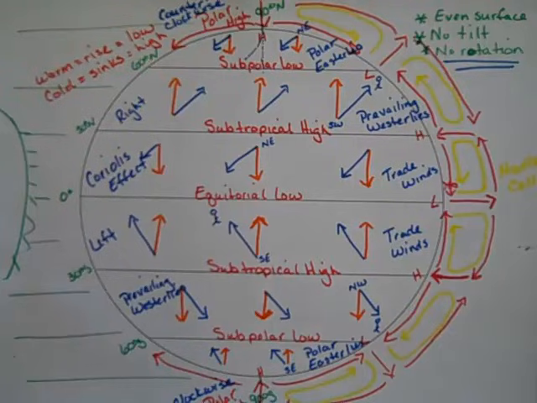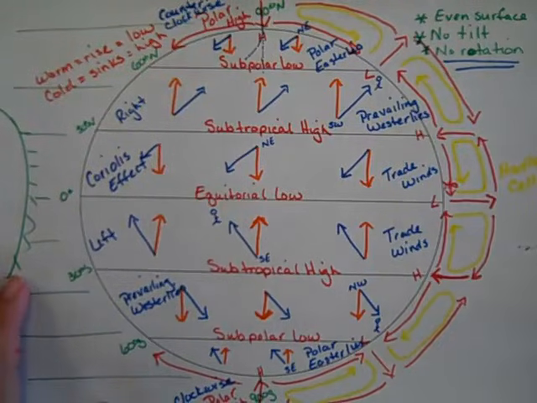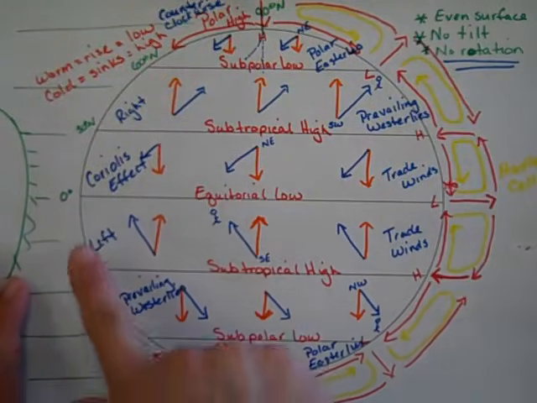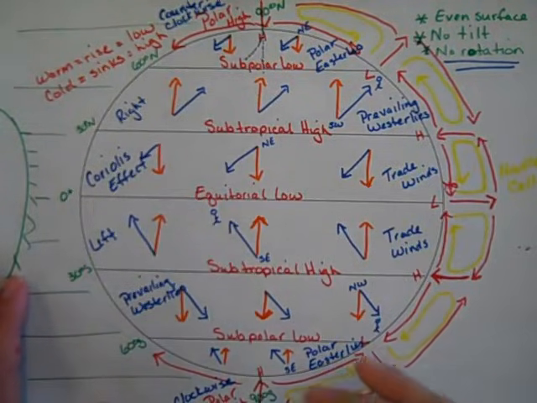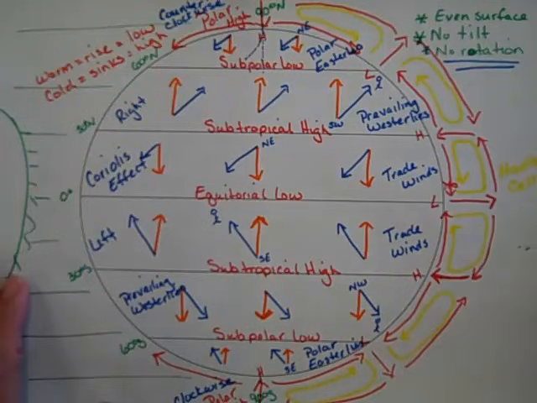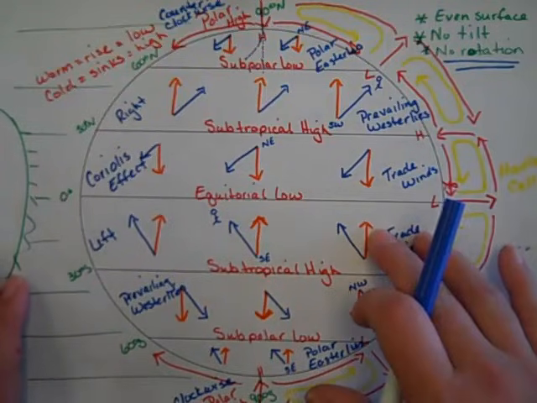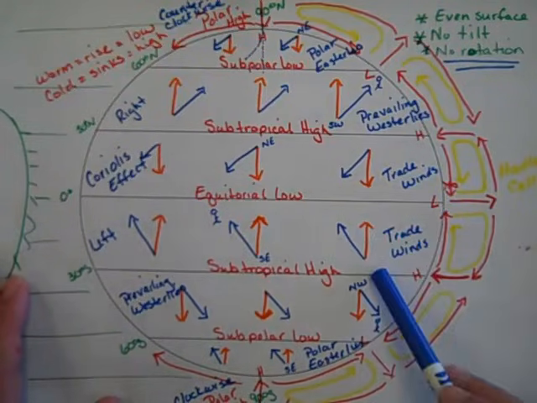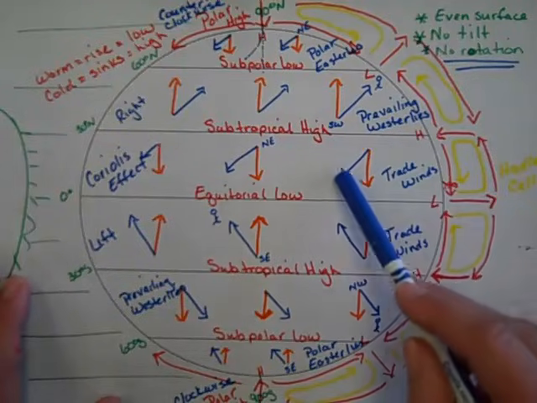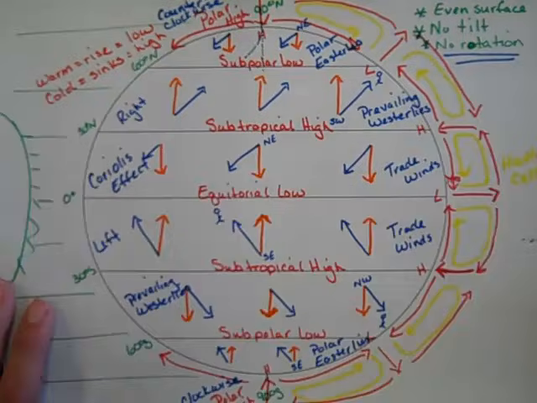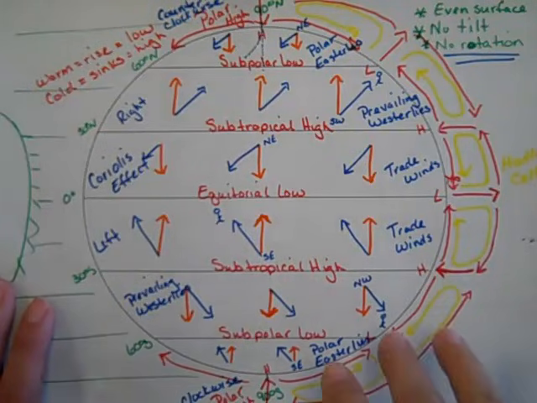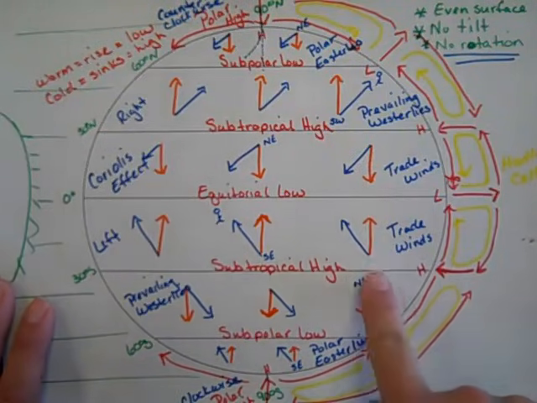So those are your global wind belts. In general, in these areas, winds are going to come out of a specific direction. So if you are along here in the trade winds, in the southern hemisphere, they're going to come out of the southeast, and out of the northeast in the northern hemisphere. Okay, so this is a general prevailing wind. There are a lot of other things that go into what actually happens and where the wind comes from on a given day. But in general, this is the wind pattern.